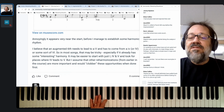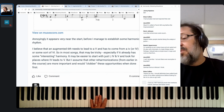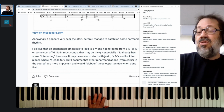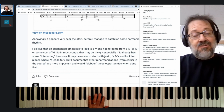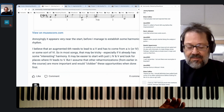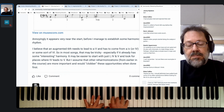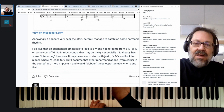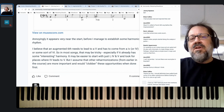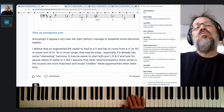An 1897 harmony book that mentions French six. Well, that's great, but 1897 would be after, you know, those people started writing. So it could be that that's the start of that term. So I don't know. So the French Impressionists were definitely doing their thing then. So that line, boom, boom, boom, scale degree six to flat six to five, that is the characteristic bass line. So yes, the approach to the augmented sixth chord is stereotypically that, but don't rule it out.